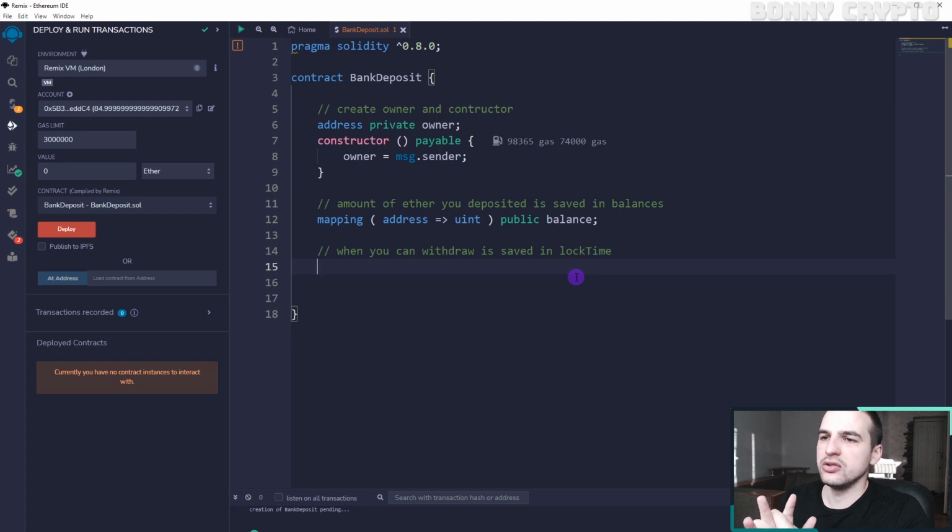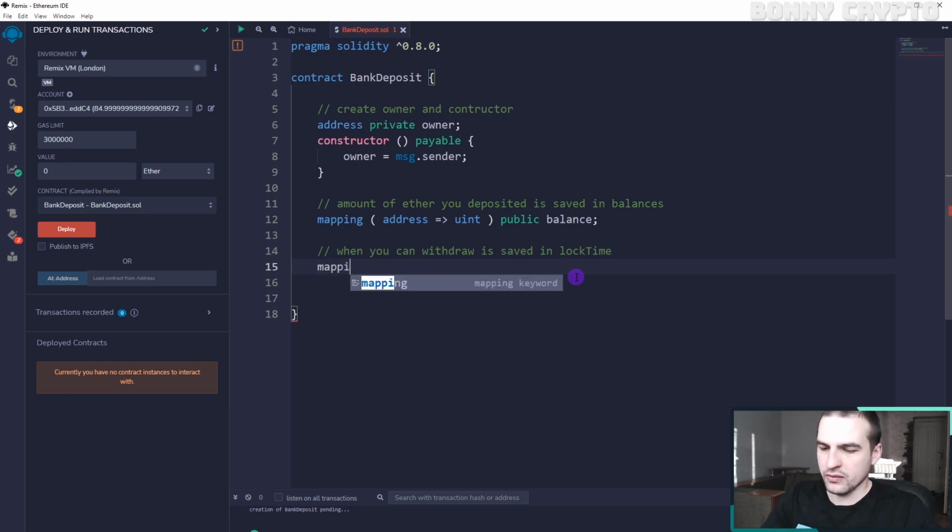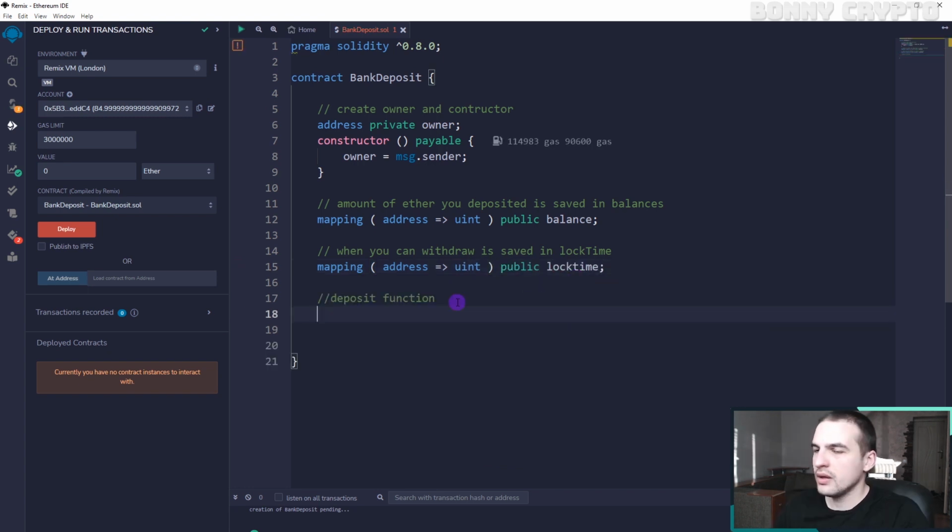We again will use a mapping. Now let's create a deposit function that allows everyone to send money to our bank and lock the money to take some profits.